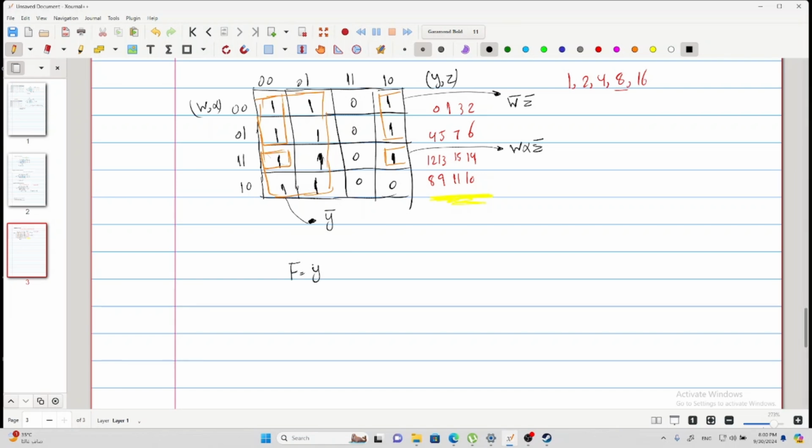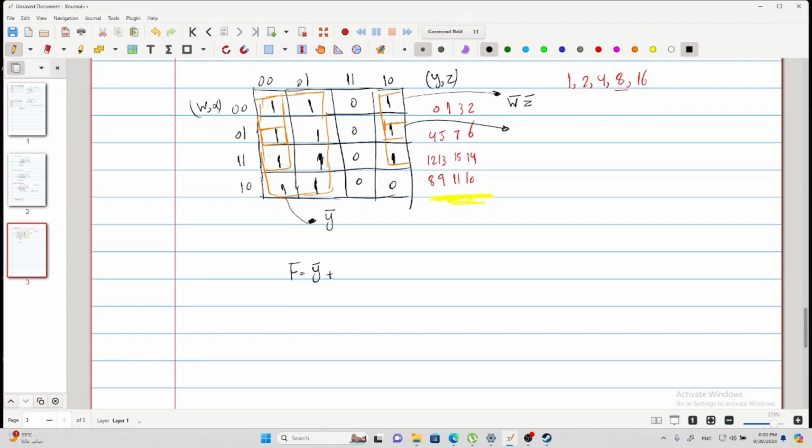So the expression is, you can say that F is equal to Y prime, and then you have OR. Let's see, is there a better way of doing this? I don't think so. There is actually a better way. I remember, there is a better way. I've seen a slide. Yes, I'm sorry. So there is a better way. Instead of grouping these two together, you can have a better group. You can group it as a 4. So going over like this, and going over like this, and going over like this, and this. So this is the 4th group. So the 3rd group is actually 4.